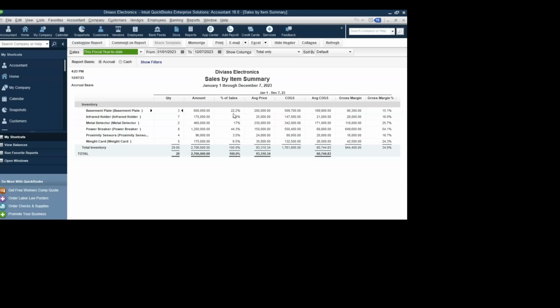What's the total percentage compared to other items sold? 22%. So that means here this year we sold more of power breakers. Power breakers make 44.3% of our total sales for the year. Here we have the total cost of sales of the items, and the gross profit margin. Then this is the average price for each of the items.